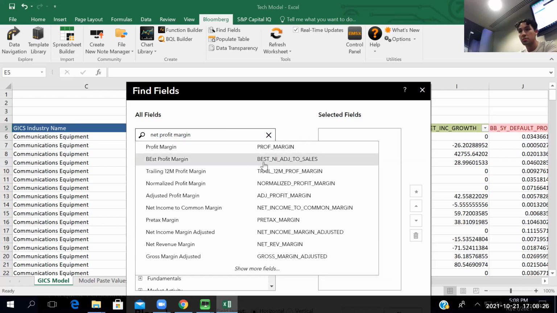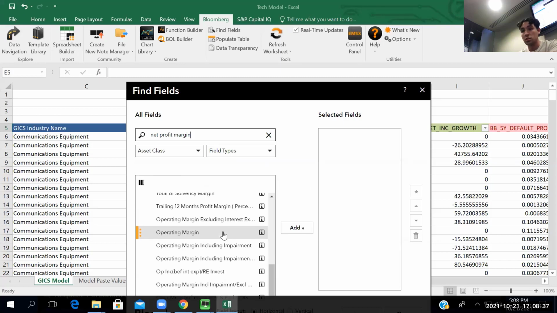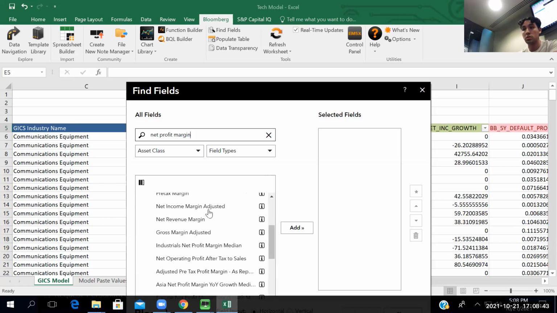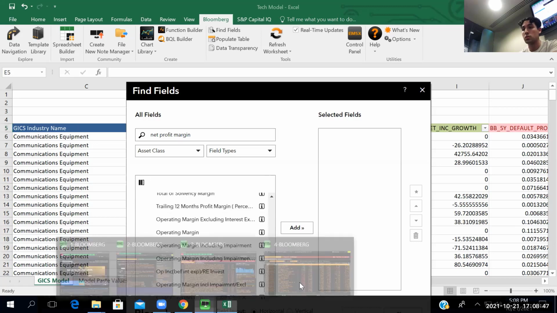Profit margin, trailing 12-month profit margin, net income margin. Let's see. Trailing 12-month profit margin percentage. That's what we want. Right?